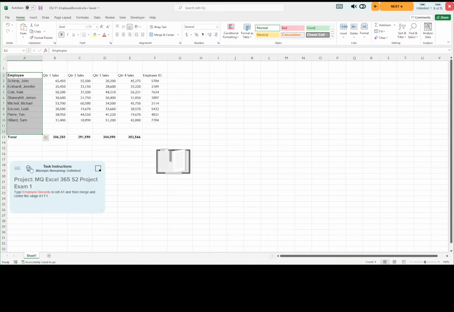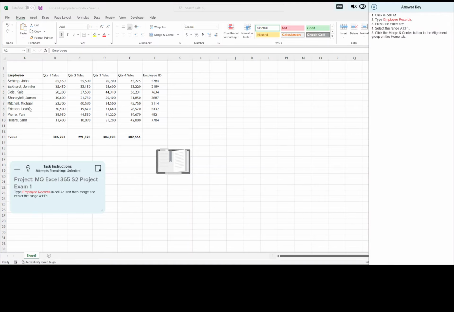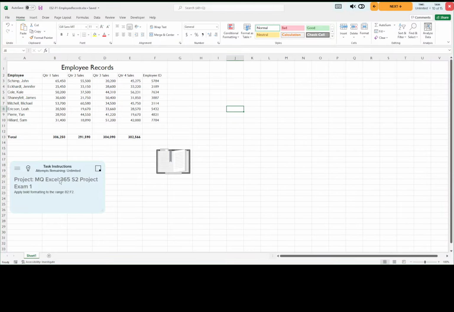9 of 15, we're going to go ahead and type employee records in cell A1 and then merge and center. So let's go ahead here, employee records in A1. And I'm going to double check my spelling, employee records, looks good. I'm going to go ahead and press my enter key. And now I'm going to merge and center that through A1 with the white plus, don't use the fill handle, and I'm going to go through F1. So I have that range selected. I'll go ahead and choose merge and center there. Puts that nice title right in the middle of our spreadsheet. Beautiful. We'll hit save. We'll close that and we will go to our next.